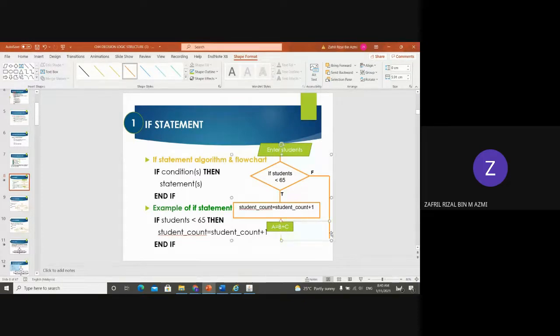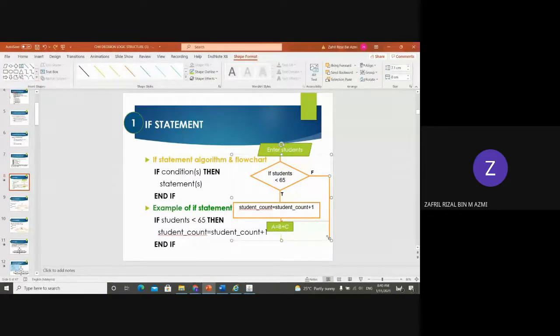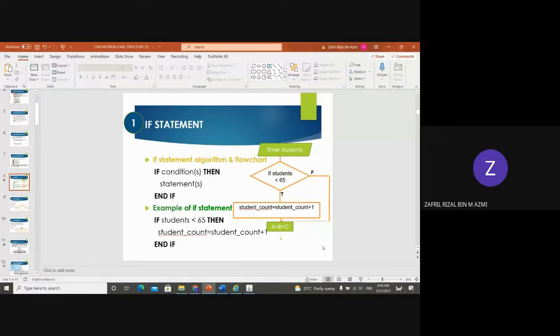if this is the situation, is it still considered a single selection, class?